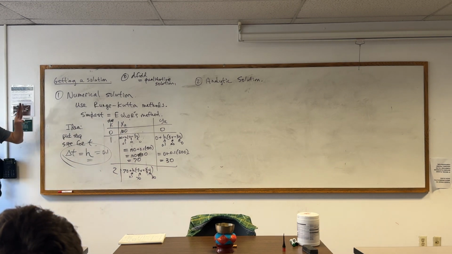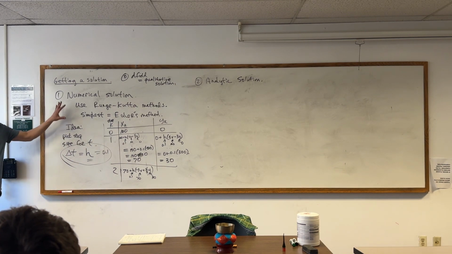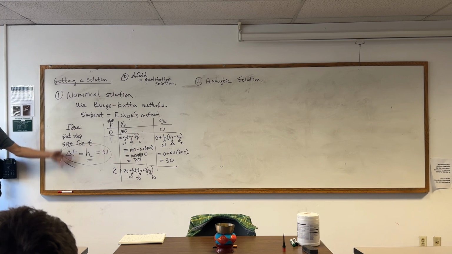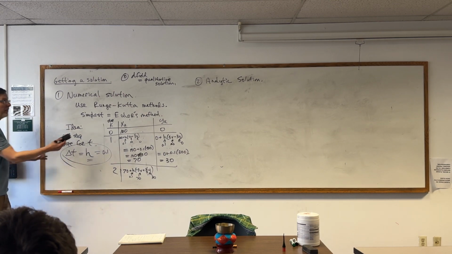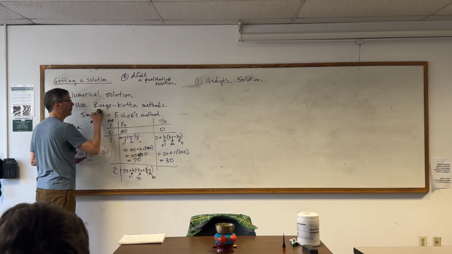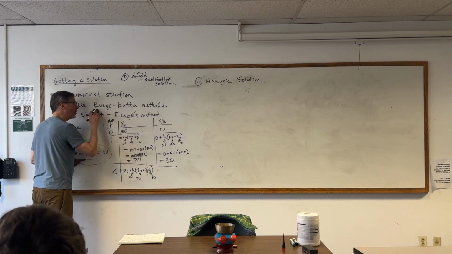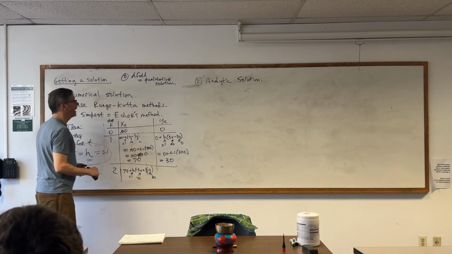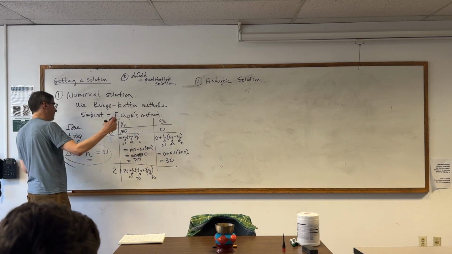Numeric is for more precision. This is what you would do in the field. This is what a scientist would do. They would use a better method than Euler's. They would use one of these higher order Runge-Kuttas. If you take numerical methods in the fall, we will do that.